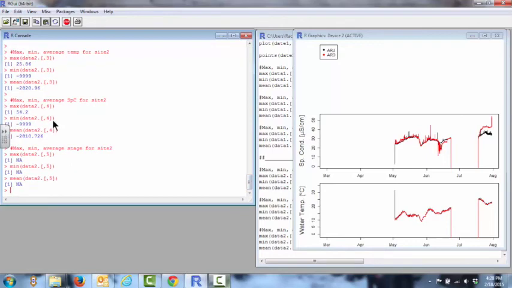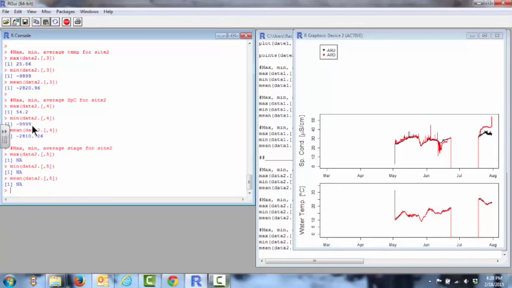Also, in the temperature and specific conductivity sections, both for site 2, if I scroll up, you can see this for site 1 as well. You can see that our minimum specific conductance for the sites is -9999.